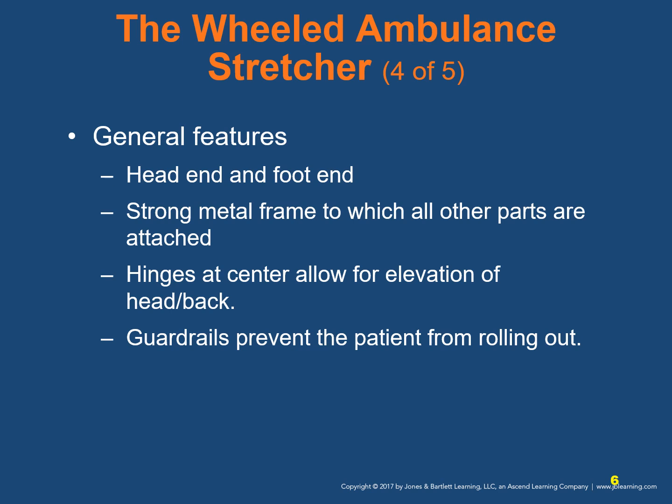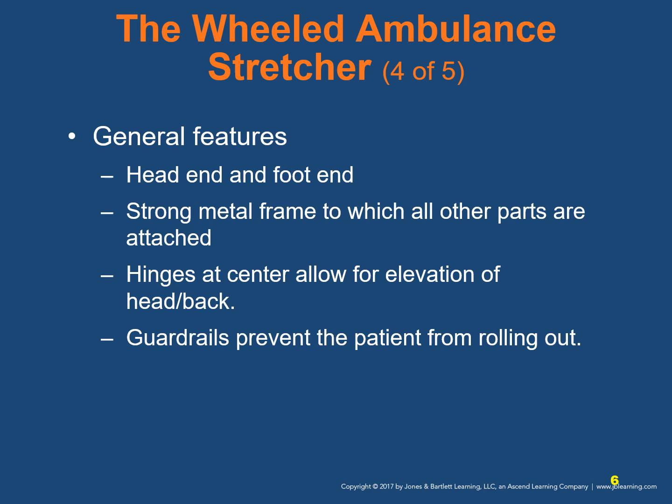There are general features of stretchers. Most have a specific head end and a specific foot end. They have strong rectangular tubular metal frames to which all other parts are attached. The stretcher is pulled, pushed, or lifted by the main frame or its handles. Most models have a second tubular frame made up of 3 sections that's attached within or above the main frame. A metal plate is fastened to each of these 3 sections between its sides and serves as the platform on which the stretcher mattress and patient are supported.